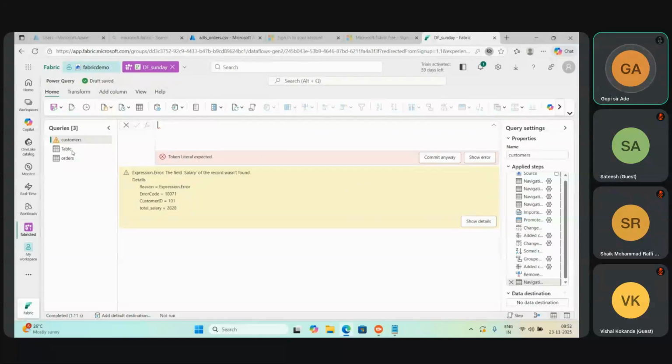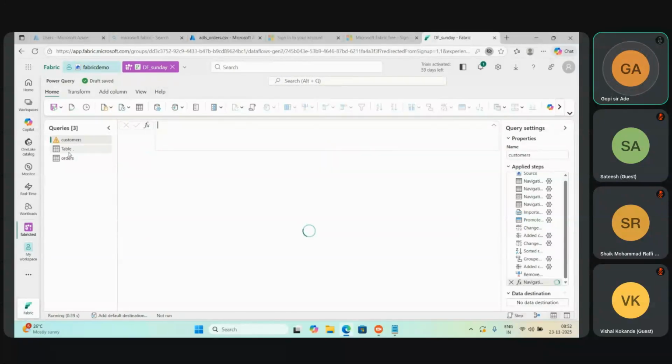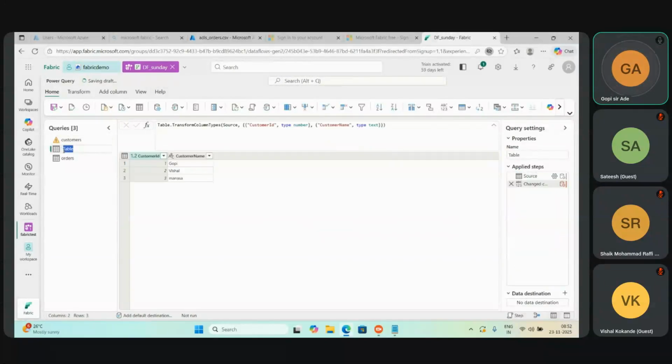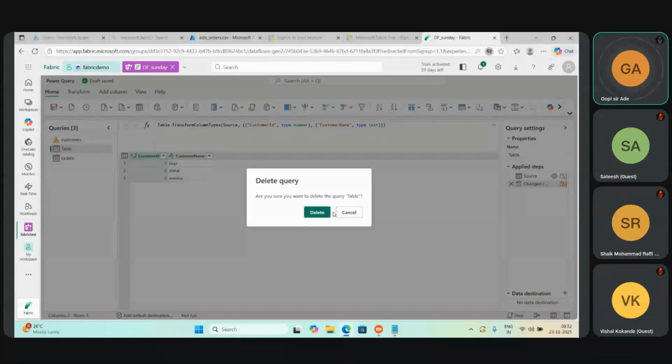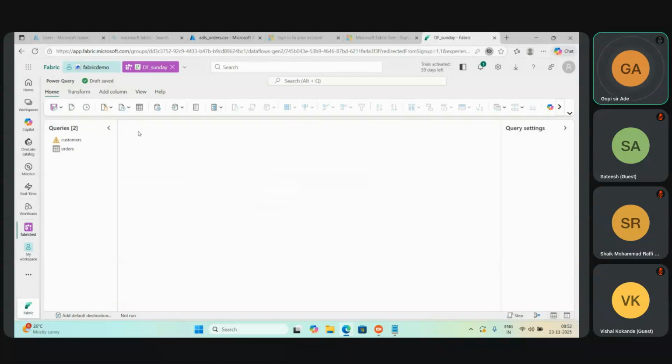This table is what I manually entered, so I don't require this. I want to delete it. Right-click on this and delete. So now we have two data sets, guys. One is customers, manually uploaded into the Lakehouse. And we have orders data. From where do we have this one? From ADLS.